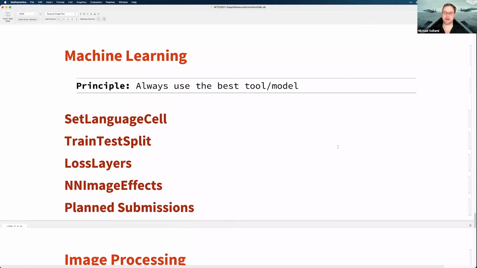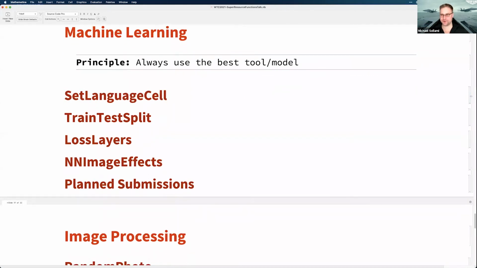Machine learning. Okay, so first principle, always use the best tool or model. That's not dependent on language or framework, it doesn't matter, use the best tool. And I have this obsession with state of the art. So I'm always reading papers and finding, oh, this is performing better than that. Oh, this library does this thing better. This is better than this. And there's a lot of FOMO in life. It's bad on Instagram and social media, but for technology, it's okay.